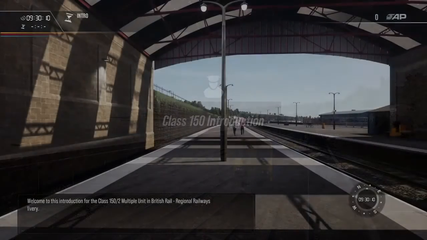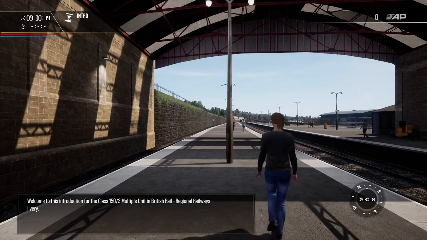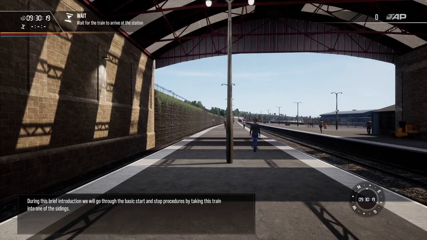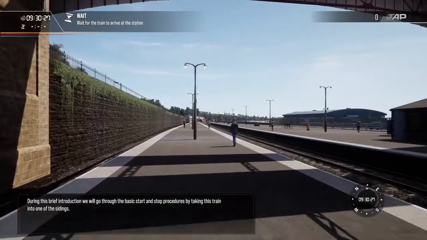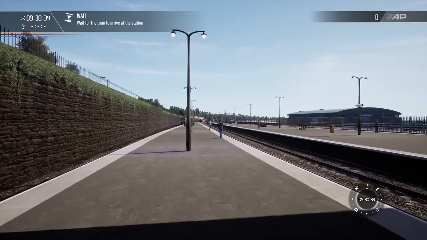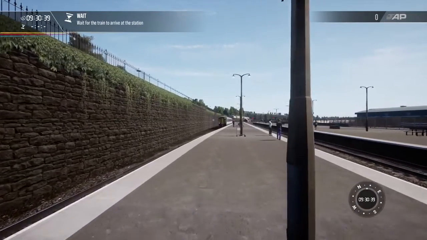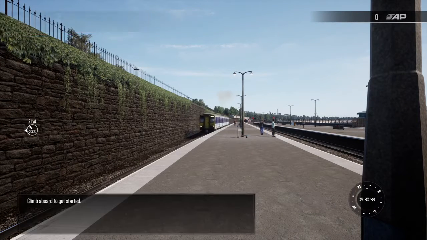Welcome to this introduction for the Class 150/2 multiple unit in British Rail Regional Railways livery. During this brief introduction, we will go through the basic start and stop procedures by taking this train into one of the sidings. Climb aboard to get started.